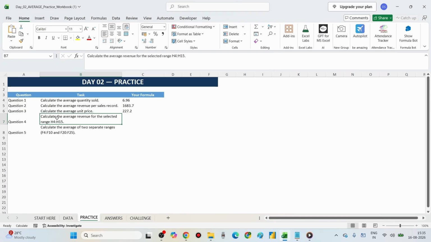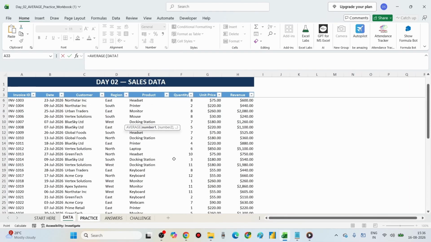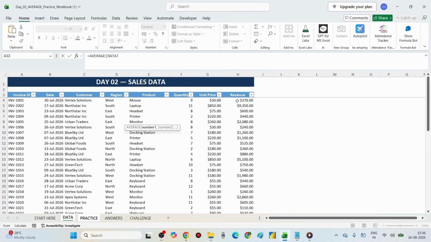Calculate the average revenue for the selected range H4. This time, the range is already given to us, H4 to H15. So type equals AVERAGE, open parenthesis. Go to the data sheet. Select the range from H4 to H15.